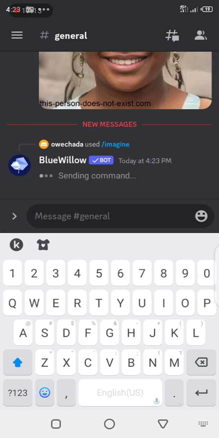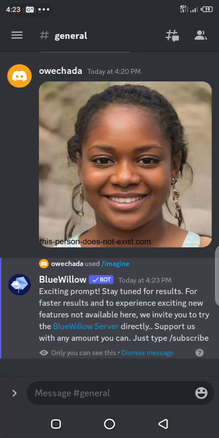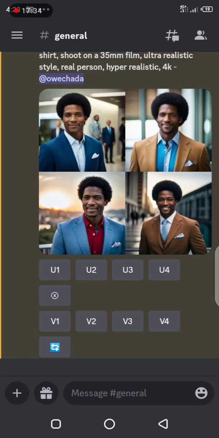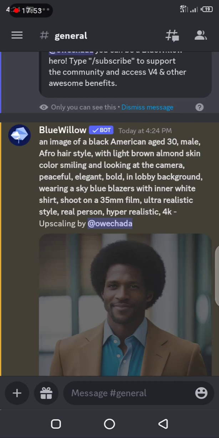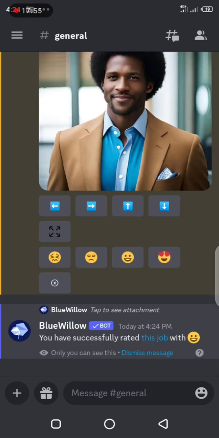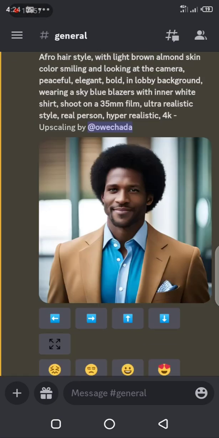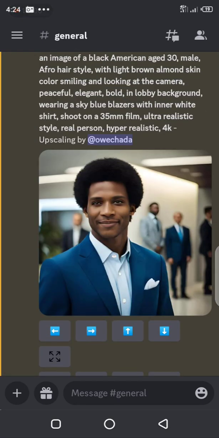And it's going to process this image and then present me with 4 different options that I can choose from. Okay, so these are the images it created, 4 different options that I can choose from. They are all good, but I will choose the first one and the second one. So this is the first image, and then this is the second image.